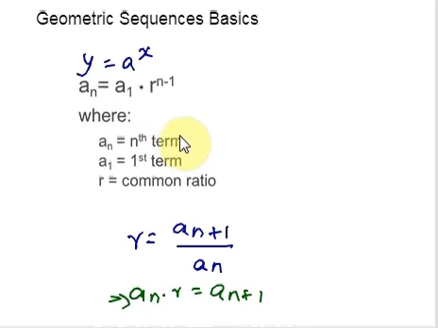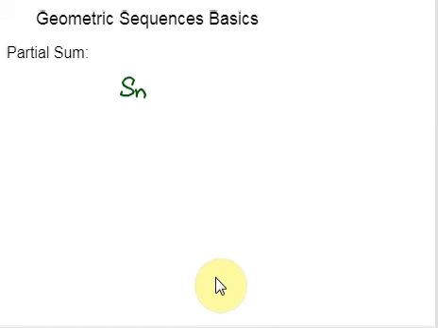Now let us see what is partial sum of geometric sequences. Hope you have watched our previous video, arithmetic series. In case you have any query regarding the topic, you can let me know. For more details about arithmetic series, you can watch the previous video. I'm going to use the same concept here. I'm going to assume some geometric series and I'm going to prove how to find the partial sum using the given formula. A series is nothing but the sum of a sequence.